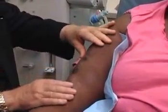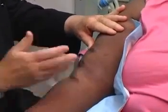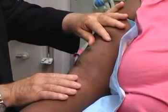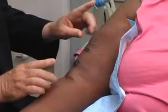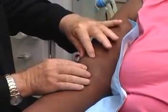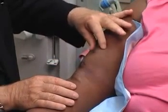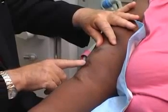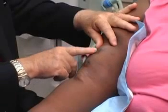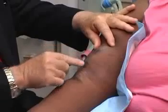We'd also like to look at the general appearance of the skin to see if there's evidence of inflammation — redness, swelling, fluctuance, tenderness — we don't see anything like that here. We look for area bulging, and she's noticed that her fistula is becoming lumpy. As we examine it, we see that it is developing some aneurysms. We also see areas of discoloration and increased pigment where it's being cannulated, and it looks as though it's being cannulated in very limited areas.